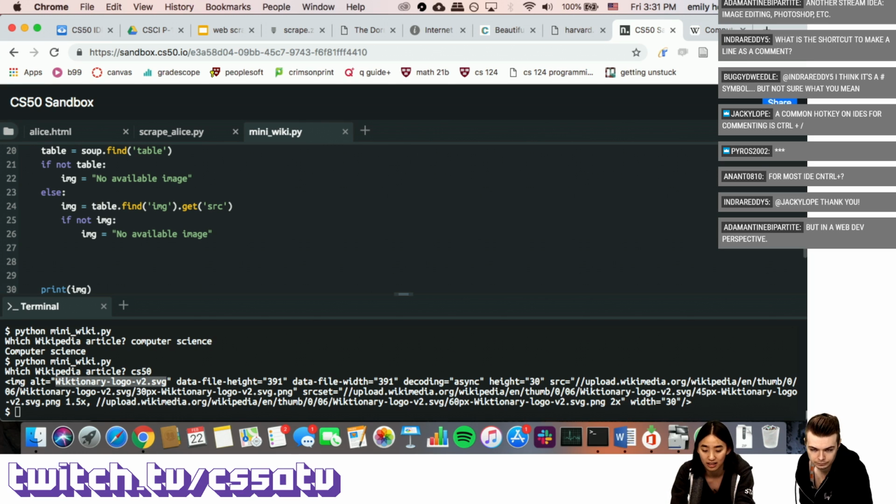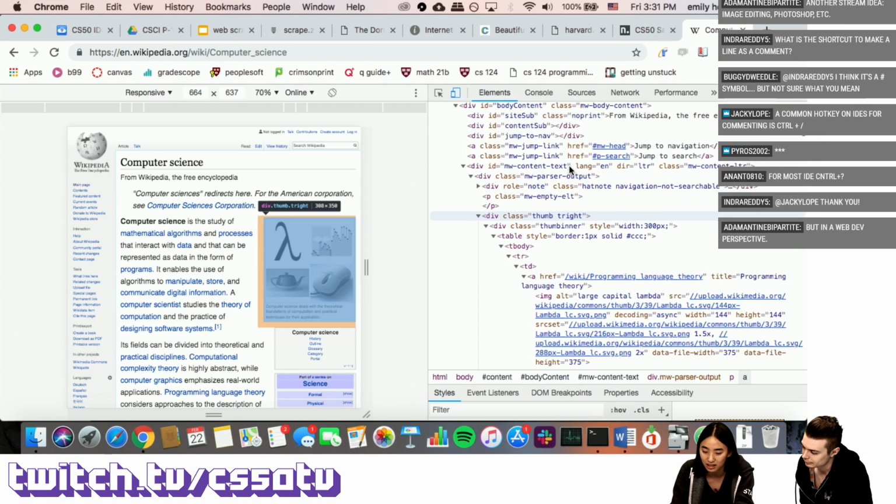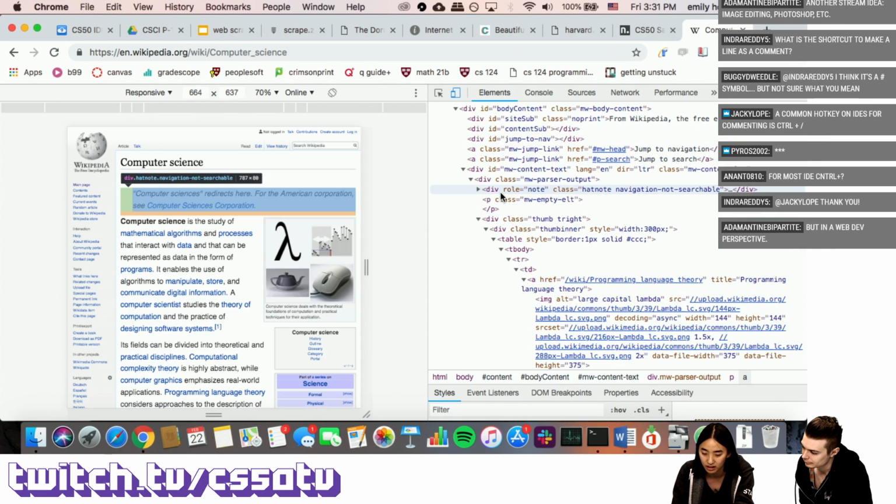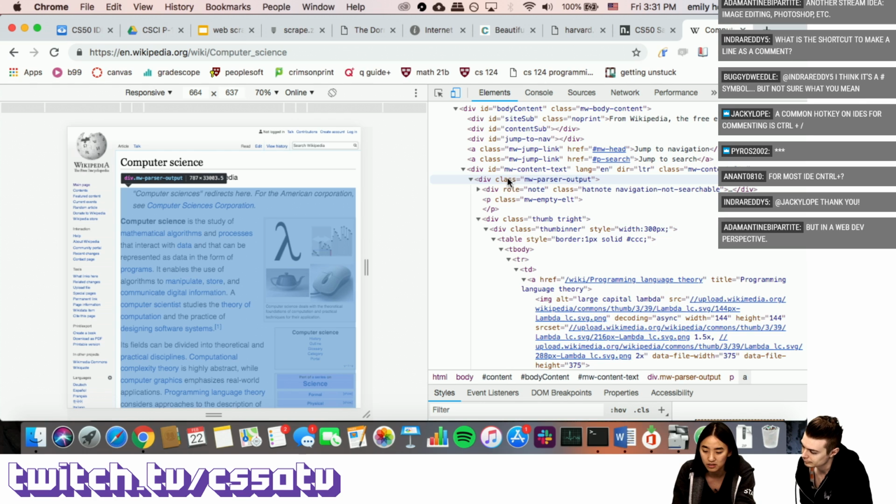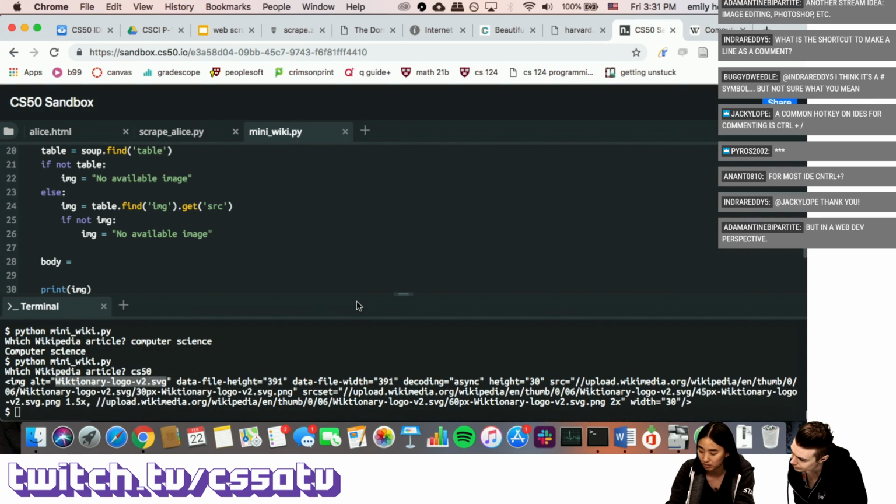The next step is actually to get the sentences. And this is more complicated because as we saw, there's no one specific tag. So first, remember we looked around and found what div the text is actually in. So I just identified it and I'm going to say the body is soup.find. Soup, remember, is the highest level. It's a div, I know that. And then it has a class of MW parser output. I actually have no idea what that means to Wikipedia, but as far as I'm concerned, that is where the text I want is.